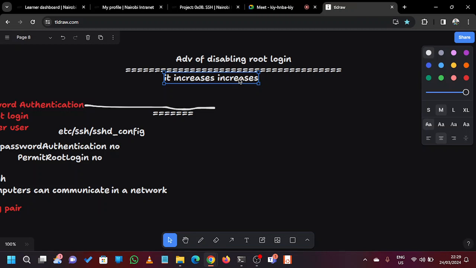And most of the time, the root user is the one who has all those privileges.